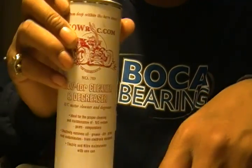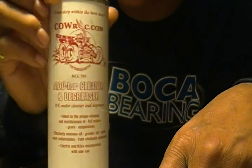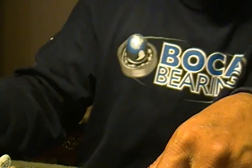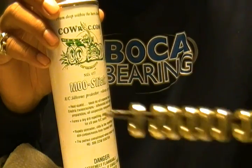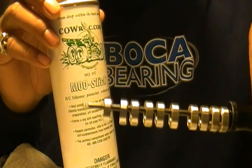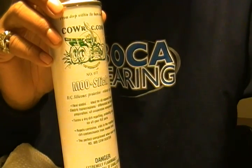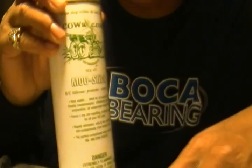Also, we're gonna use Cow RC. This is the Move Tour Cleaner Degreaser. I'm gonna use this to clean all the dirt and debris off this really nasty center diff. We're gonna clean it, spray it down good. We're gonna also use Mousse Slick. I prepped my bearings. I have a lot of them because I'm gonna make videos on the whole front, center, and rear diff. I'm gonna show you guys how to install them, maintenance, fill them up with fluid, how much to put in there, and we're gonna get it going.